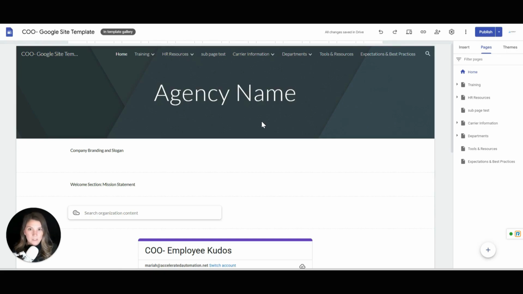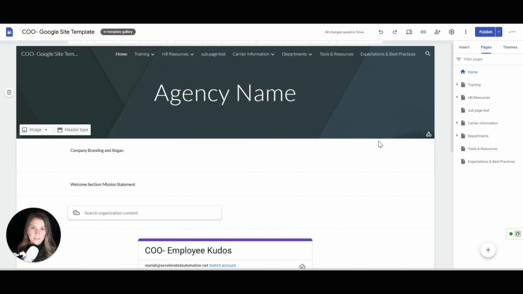Now, if you are on the Microsoft product suite, you can also use SharePoint. I will say that tool has a little bit more of a learning curve to it than Google Sites, but I wanted to show you this resource. So what you're looking at here is just a template. We now offer fractional COO services for insurance agencies, and this is kind of a general template of a starting place that we're using for our agents. So I'm going to walk you through just a little bit of this.